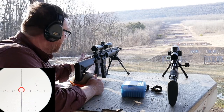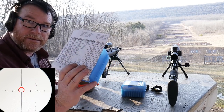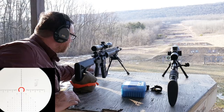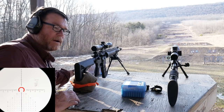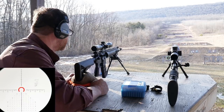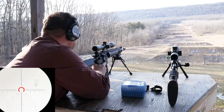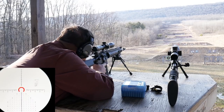We're shooting a 75 grain. Basically what I did, guys, I pulled this off of a ballistics calculator — I'll put the link down below where you can find it. It'll get you close. Now, these are the first shots I've really fired with this setup, so we'll see how well it does and how close we are. I don't anticipate hitting them right on the money, but we're going to be damn close. So let's go ahead and shoot for the 300. At 300 yards, we are looking at 0.94 mils. Here we go.